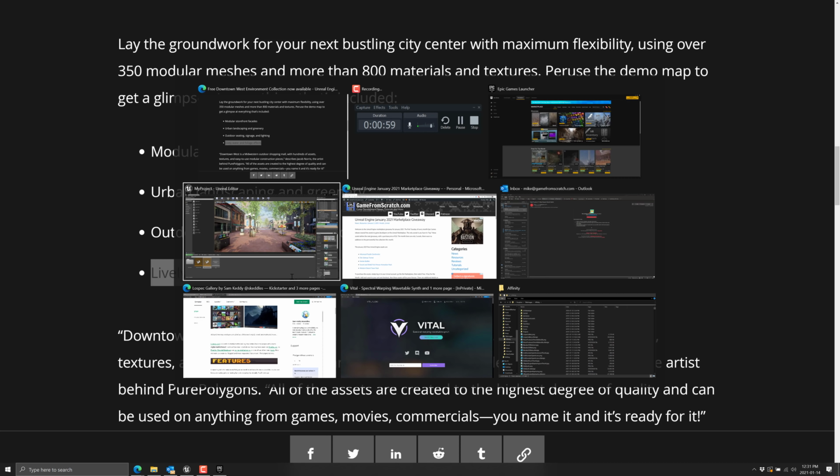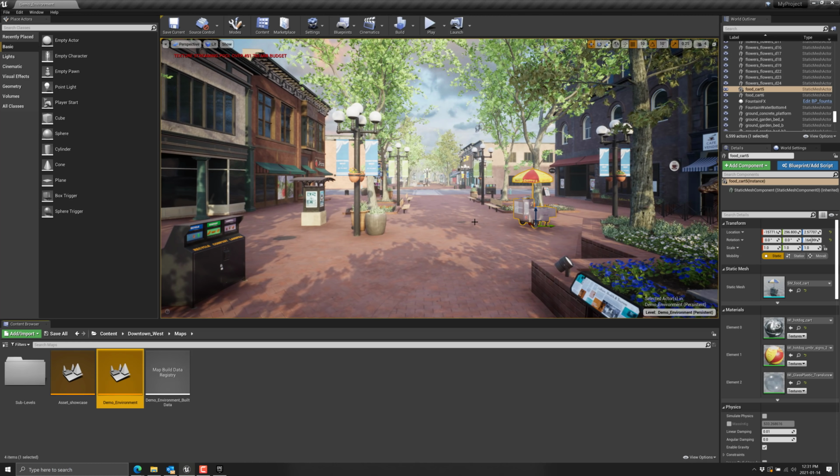So, what we got here, let's take a look at it in action. I'll switch over into immersive mode and we will go for a walk. This here is the sample level created out of this. By the way, there is a city park asset. So if you want to transition from, say, here to here, that is available as well. It's also part of the permanently free collection.